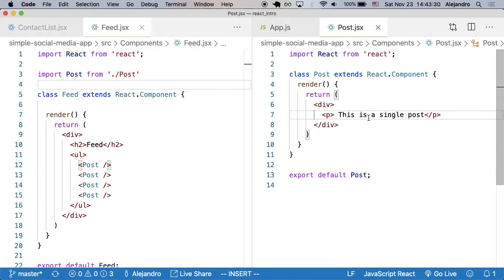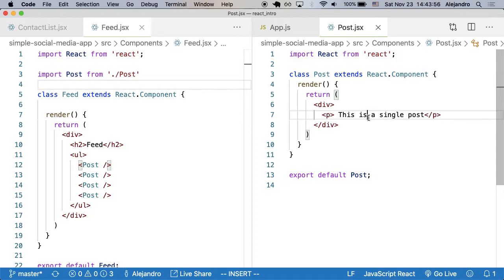When we're dealing with React, it's very helpful to think of the component tree where we have a main parent, then we have some children, and then these children may have some grandchildren. And for Facebook, you can imagine how tall this tree will be, right? All the components that they have.